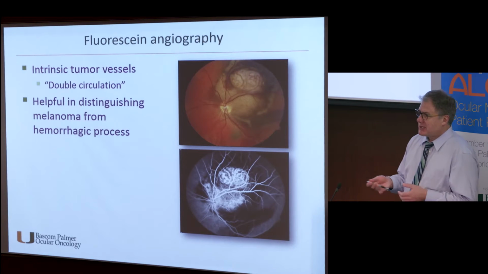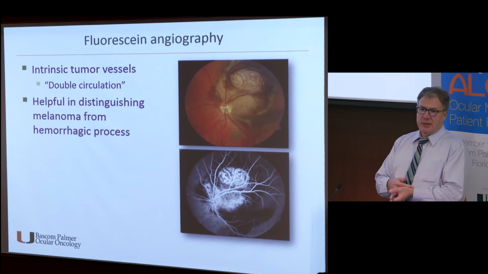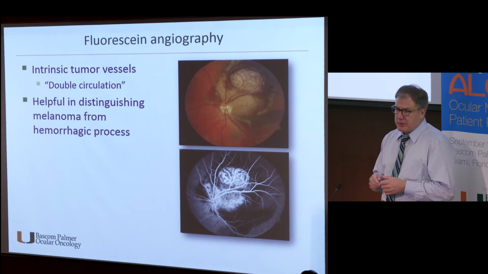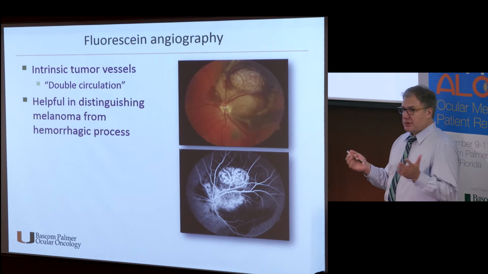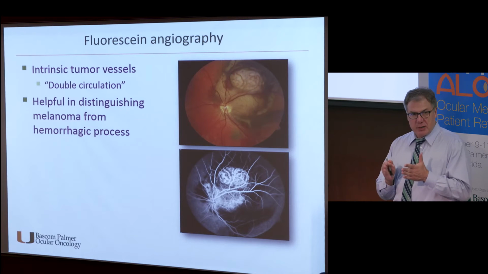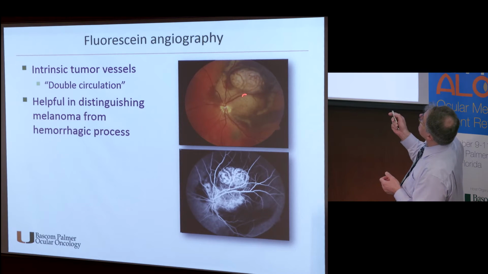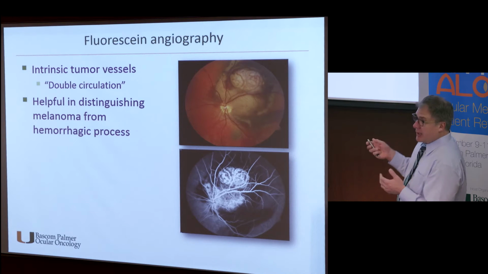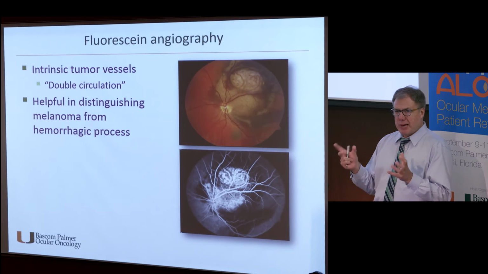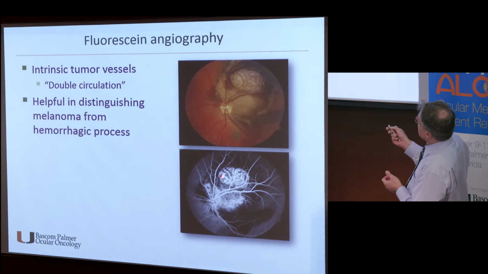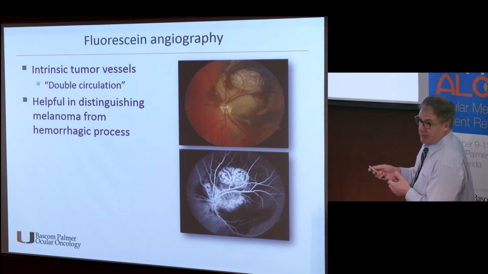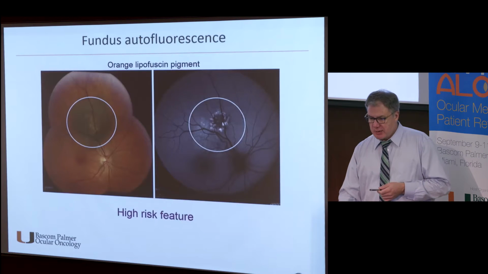Some of you may have gotten an angiogram where you get dye put into your vein and then they take a bunch of pictures. We don't generally do that on every patient, but we do that in selected patients when, with the other two things I just mentioned, you're still not quite 100% sure you have a melanoma. Here's a case where we think it's a melanoma, but it had a lot of blood around it, and we couldn't really see. When the red color of blood goes away, it turns kind of a brownish green, which can look very similar to a melanoma. So here, doing the angiogram, we could very clearly see that this isn't just blood, there's actually something with a blood supply there. So we will occasionally do an angiogram, but not on every patient.